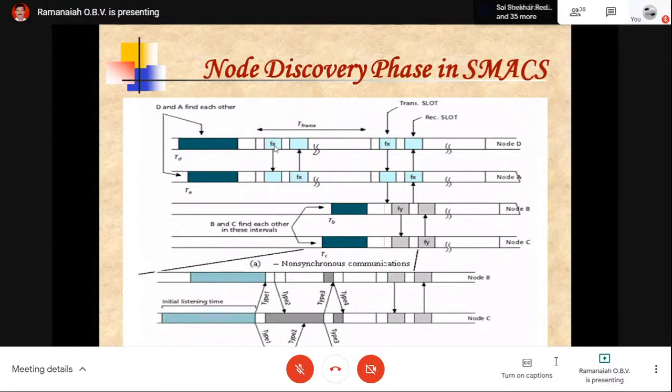It is sending one. It is using the frequency fx. Here fx is the frequency. The same frequency is used for reply. Now, this alternation proceeds for a certain number of times. By that time, the T frame, which is nothing but the super frame, is completed. Sending and receiving, this is one frame. Such frames are limited in number. A certain number of frames constitute a super frame, right?